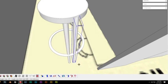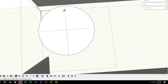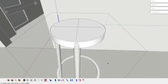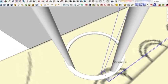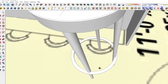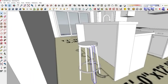And so now we can replicate this leg essentially every 90 degrees. And we'll just draw a line in here to try and find the center point of this circle. And then that way we can use these 4 edges essentially as a reference for where to put the legs. And try and keep the distance on here the same. Alright, I think that looks pretty good. So we can go back into the top of the stool and erase that center. Just have a look at what the stool itself looks like.